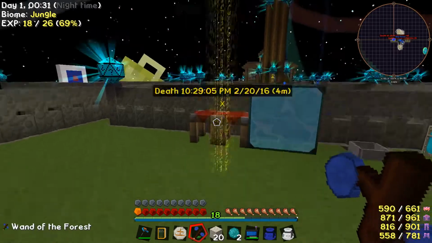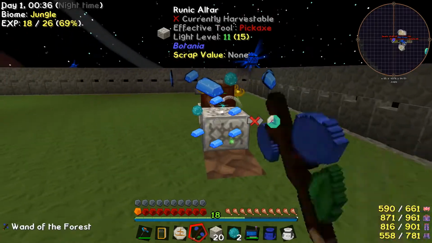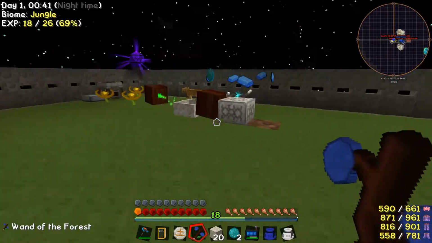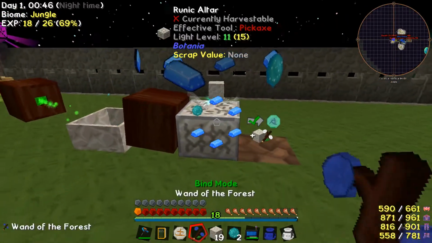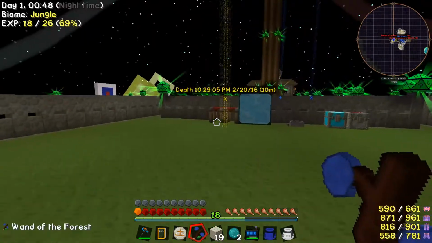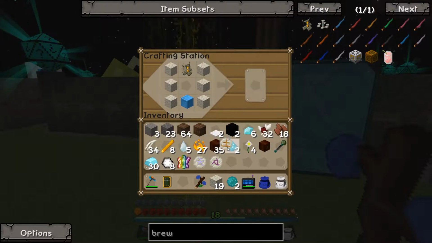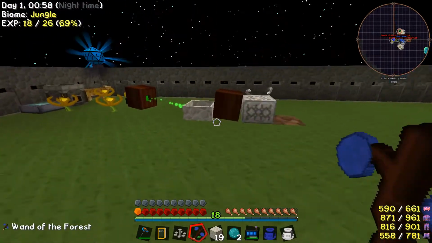I'm sure a lot of people know Botania by now, but it's actually a really cool mod. I didn't get into it for a long time, and I kept seeing it in every mod pack I've ever played. I'm like, what is the deal with this? And it turns out now I know the deal. It's actually very cool. So there's this, and now I got myself my Botania brewing station. Not with that, with this. It's a shame I don't get achievements or anything.